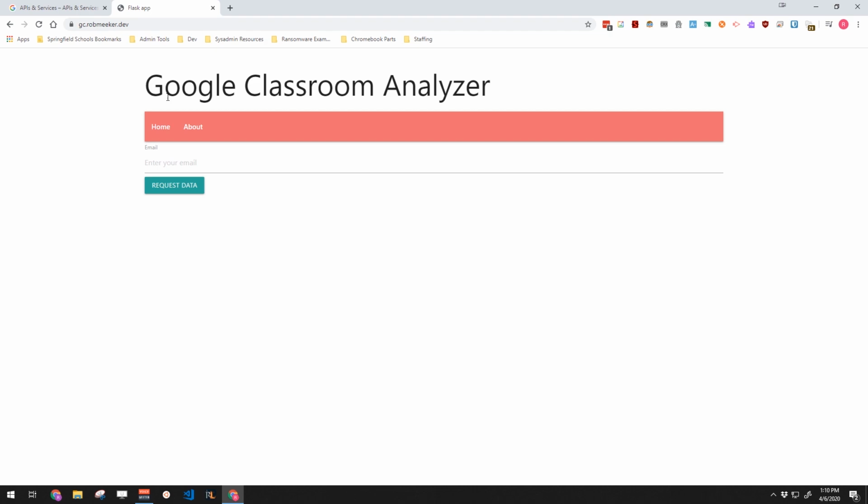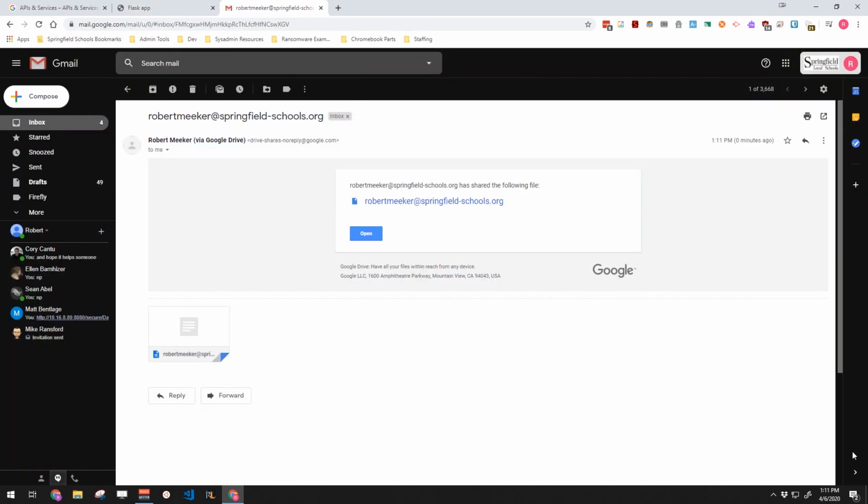First, just to cover what the app does, it's a very simple little app here. You pop in your email on this website and hit request data. It'll spin here for a minute. If the user navigates off the page at this point, it won't break anything, but it just also won't do anything beneficial either. Once it's done spinning here, it'll load onto another screen that says their request has been received. And once the script is done running, they will have a file shared with them.